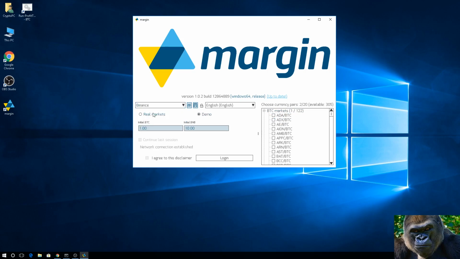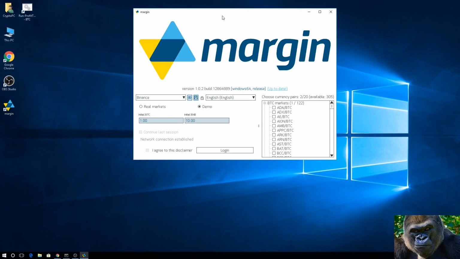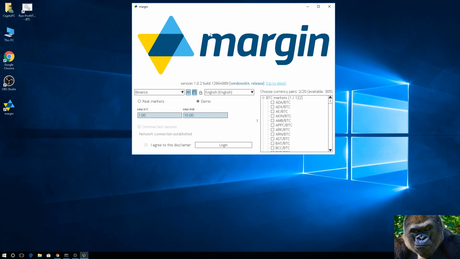And we're going to use Binance for this. And you can run multiple exchanges. I'll show you how to add another exchange once we're into margin, and you can run 20 pairs on here and 6 pairs on Bittrex, or more pairs, and Poloniex and Kraken and HitBTC. Margin, I haven't noticed any performance issues on margin, and I've run it against a few exchanges now.